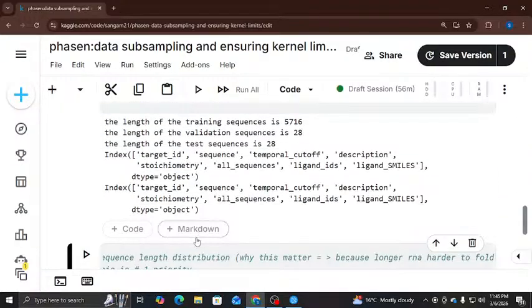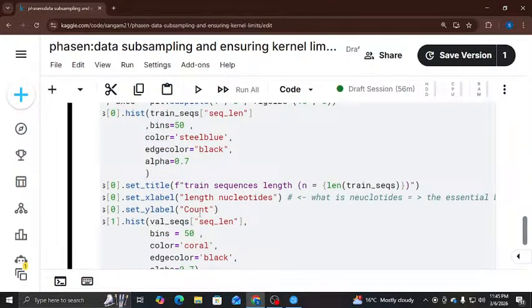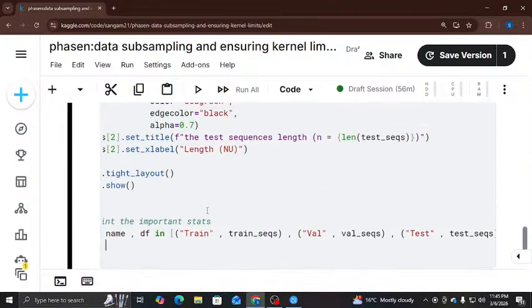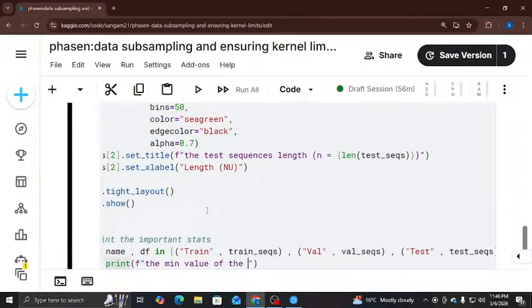Our code base looks pretty solid. Okay, now let's calculate the minimum value of it. The minimum value of the df sequence length.